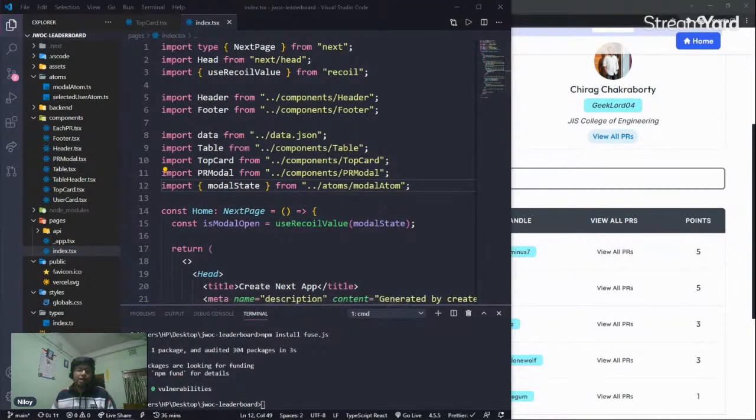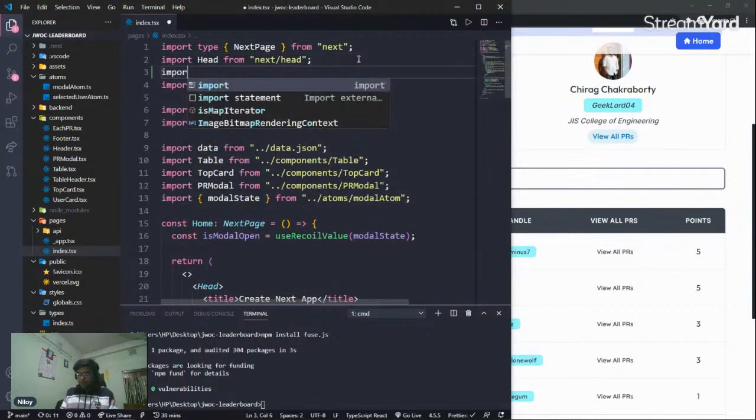So what I will do right now, I will come back to my index.tsx page and do a few things. First of all, let us import a few things from React itself.